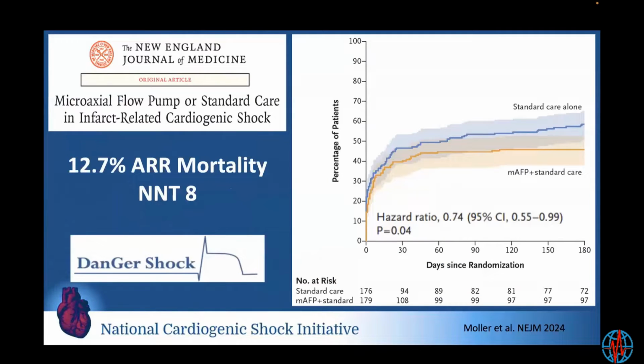The trial randomized patients in a 1-to-1 fashion with standard of care versus a microaxial flow pump device, also called an Impella. The standard of care arm was established after the publication of the intra-aortic balloon pump shock trial, which was done in 2012. Therefore, there was not a lot of use of intra-aortic balloon pump. In fact, from my understanding, there was no use of intra-aortic balloon pump because that trial showed no benefit in the use of balloon pump. And though we use it in the United States, in Europe, intra-aortic balloon pump rates have steadily declined. Both arms allowed for escalation of support. That included an ECMO or even an Impella 5.0.